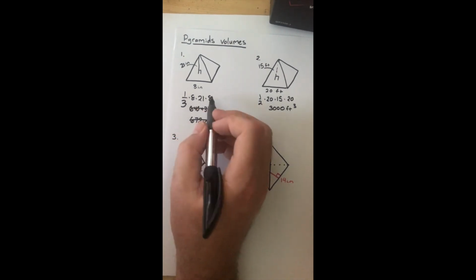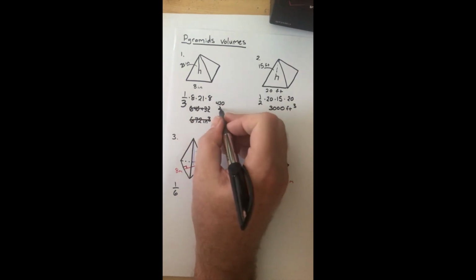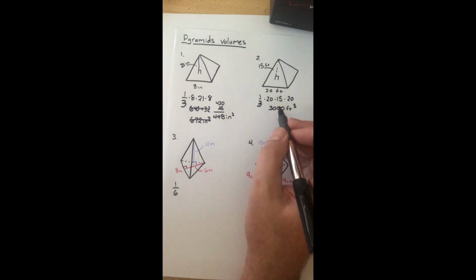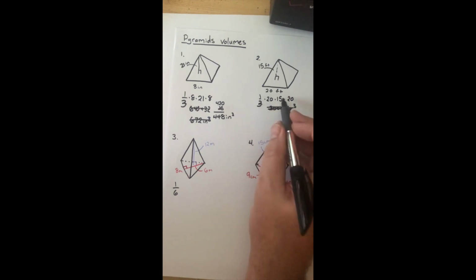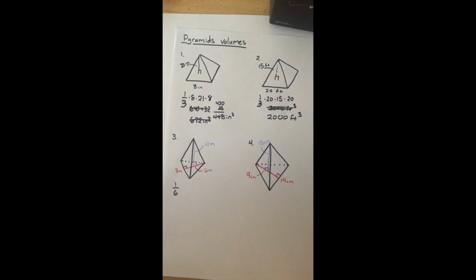And 7 times 64 is, I don't know, 7 times 60 is 420, and 4 times 7 is 28. So it's 448 inches cubed. Oh, I'm so ashamed. It should be a third, not a half. I was doing prisms. Get rid of that. That's 400 times 5, and that's going to be 200 times... I'm just so flabbergasted. Yeah, it's going to be 2,000 feet cubed. Thank you for everyone who caught my errors and realized that I'm not perfectly used to this yet.